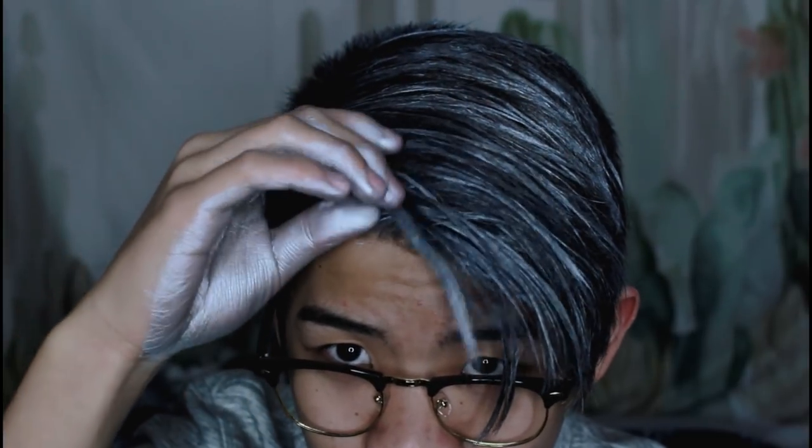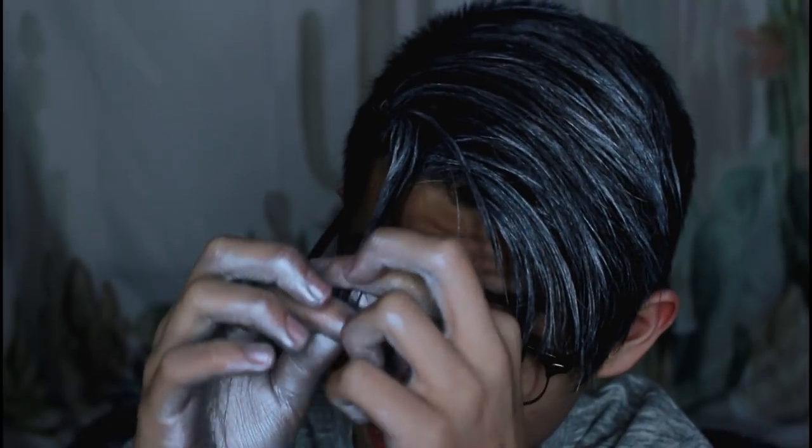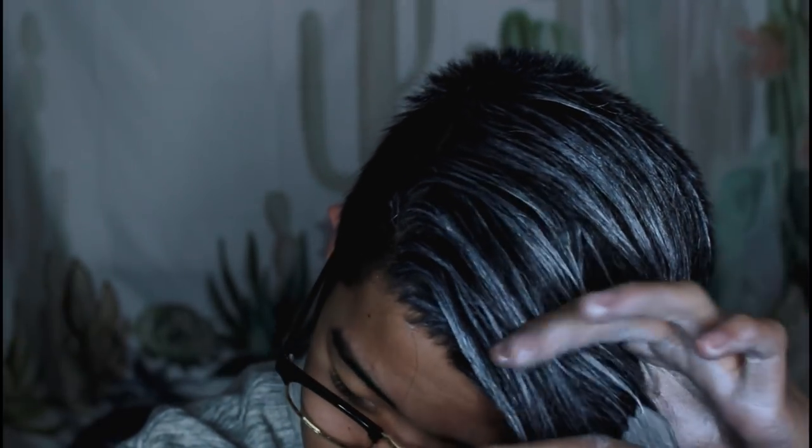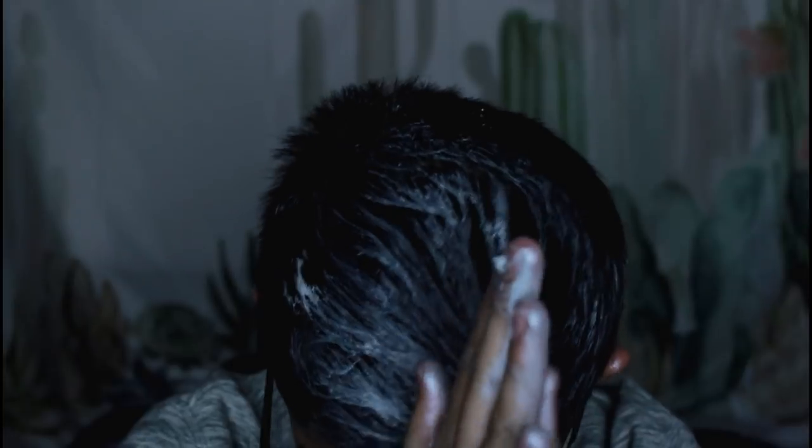I have to use a lot of product. I am trying to drag my hand through this and it's very, very sticky. This shit is not moving once it's set. I think it's starting to dry down. See how this is just a big chunk of hair that's just clumped together? I'm going in with even more product on the tips because I want to get those frosted tips. It just doesn't seem like full coverage - it seems more like medium coverage for all you beauty gurus out there.